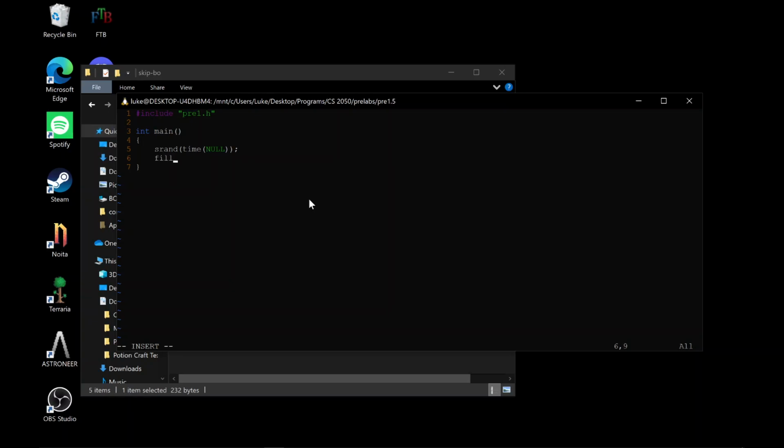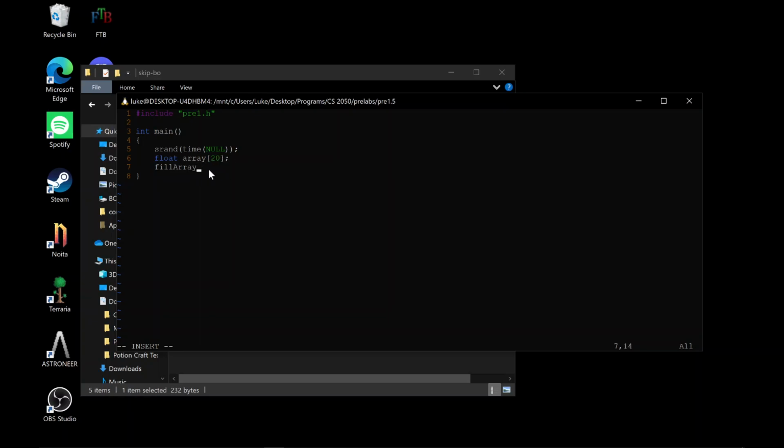How about I go ahead and call this function fill array. But of course, I'm going to have to give it an array first. I'm going to have to make an array. So it's going to be a float array, and it's going to have, how about 20 elements in it? And if I declare the array like this, all it does is find space for 20 floats. It doesn't clear them out or anything.